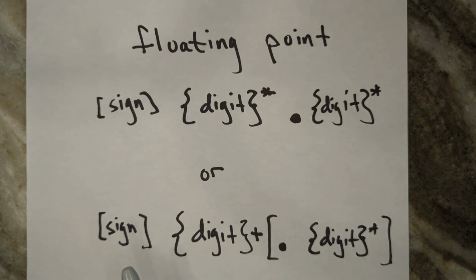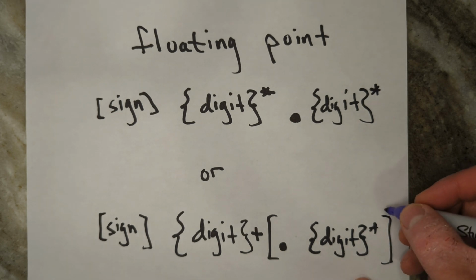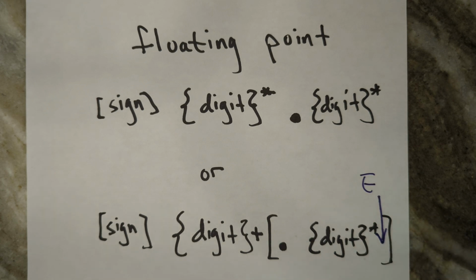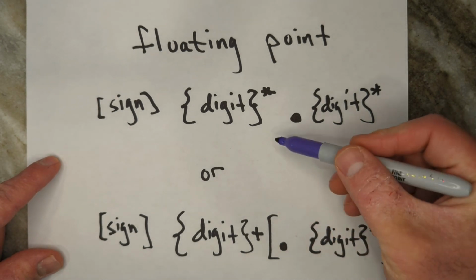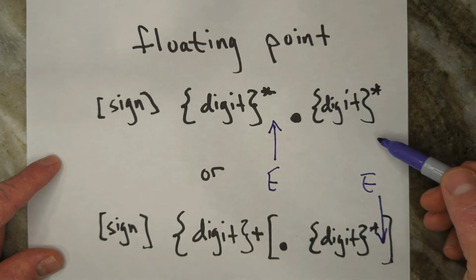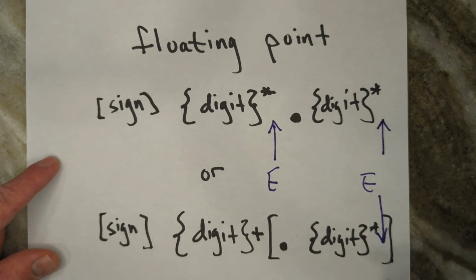Or another way of reading it is that you have a sign followed by at least one digit, because if you have one digit, you don't really need a decimal point in this instance. You can do something else, and you can parse it along this way. In this instance, if you have it, then the exponent part comes right over here. This is the e part. On the other hand, your e part can also happen here, or it can also happen in here as well.